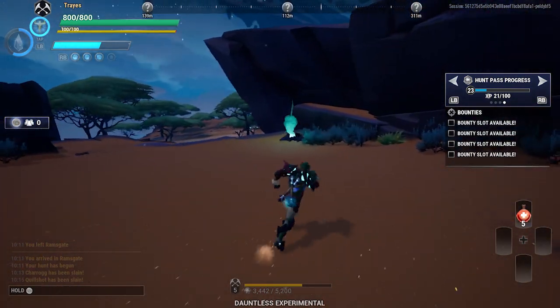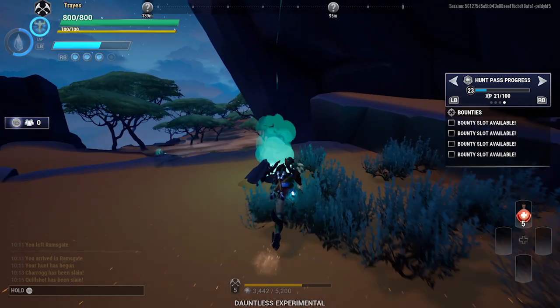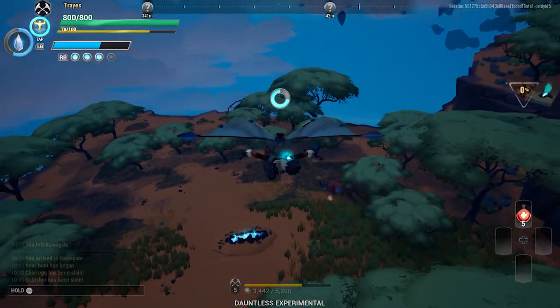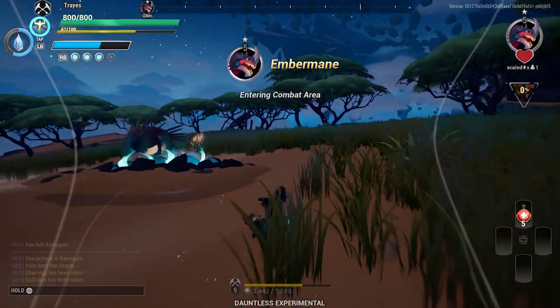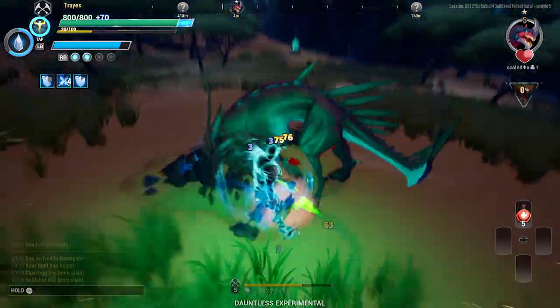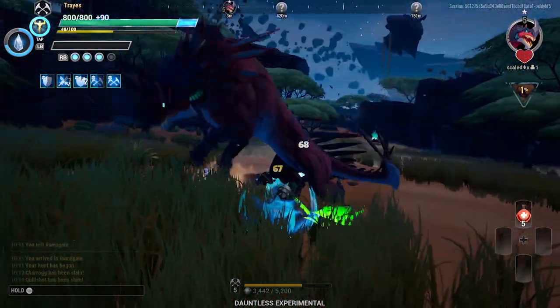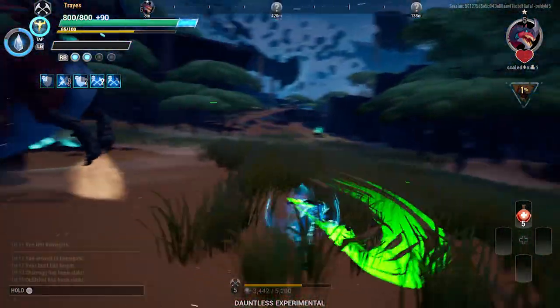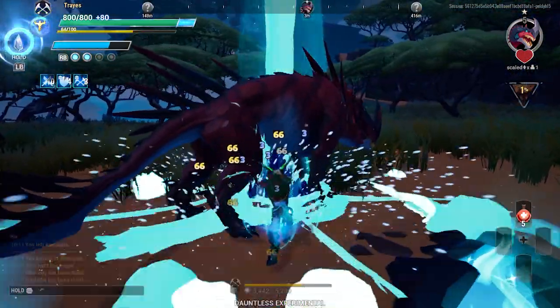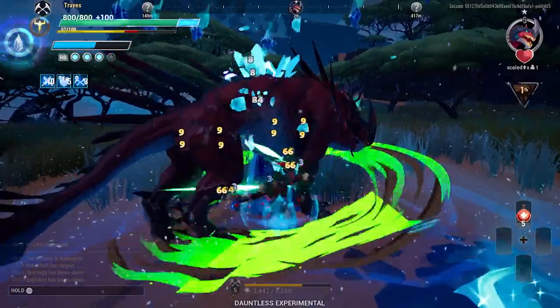Because right now the way it works is you glide over to a behemoth and you gently land next to him. And it's like, oh look, I'm gonna come visit this Embermane. And then you go into the fight. I would love to be able to initiate the fight with the lantern. Or not the lantern, I'm sorry, the glider.